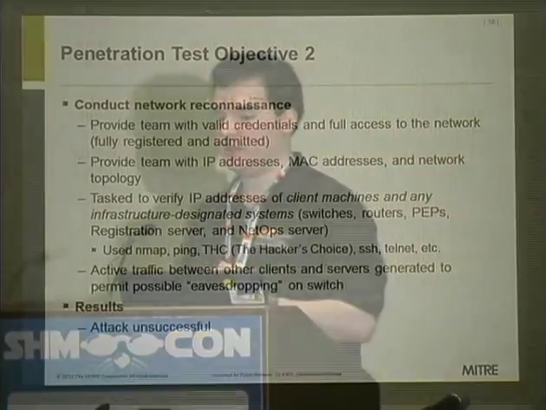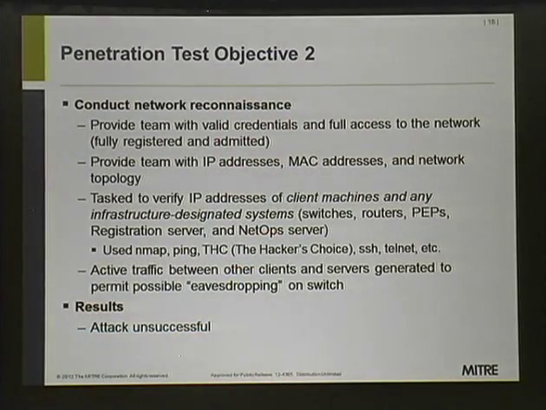At this point, we provided the team with a valid credential that had full access to the network. We also gave them a list of all the IPs and MAC addresses being used along with a network topology. Their objective was to verify IP addresses of client machines and any infrastructure devices. They were also asked to see if they could eavesdrop on any potential active traffic between clients and servers on that switch. They were again unsuccessful in all their attempts.